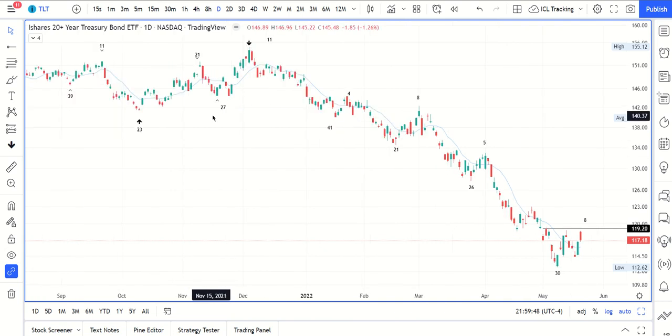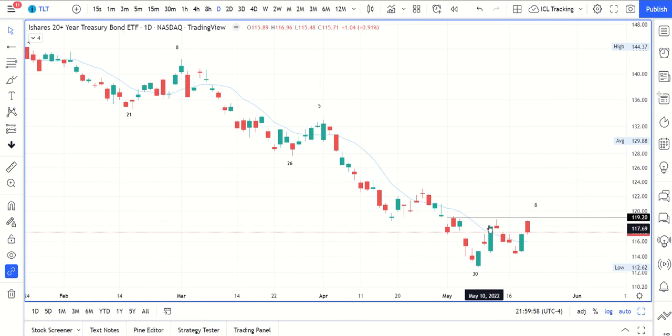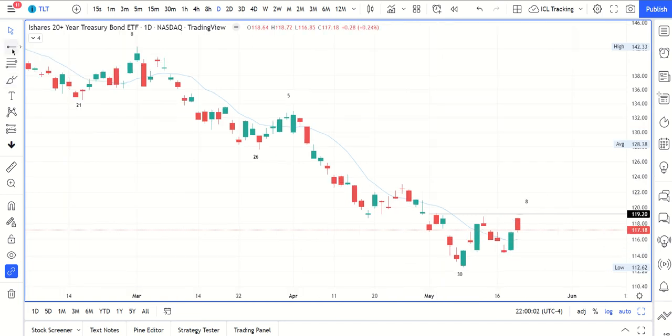This was a good example of a back test. Wait, where was a good example? Like this one. That was a really scary one. And then it kept going, right? Look at that. And then it kept going. It looked like it was going to make a low, and then we got a swing low. This is important to understand how this price action works, right?